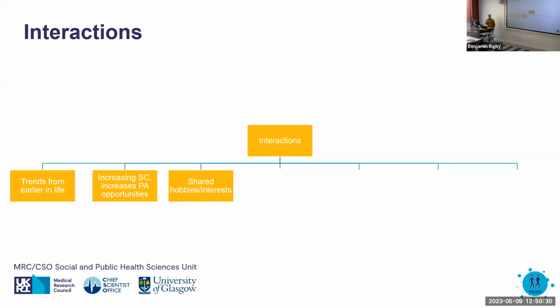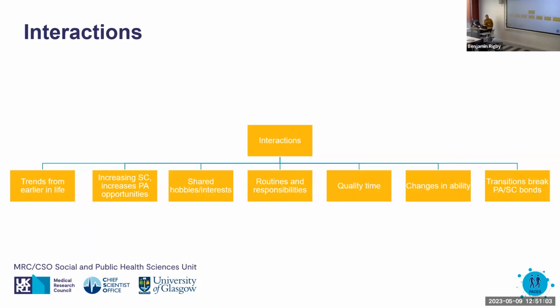Of the people we spoke to, finding new social connectedness may increase physical activity opportunities for them in time, but we didn't necessarily have discussions about this the other way around. And we see this in caring roles as well. For example, people taking on social roles and responsibilities, like taking your partner out in their wheelchair for some fresh air. The primary driver is not necessarily going to be the physical activity. It comes in time, and actually it's the shared interest and quality time together that people are looking for in those instances. And all of these connections between physical activity and social connectedness can be broken up by people's physical or cognitive abilities and the effects of the transitions as discussed.